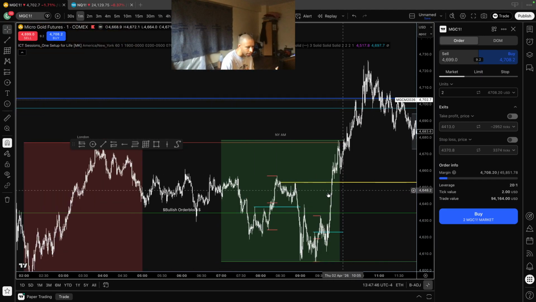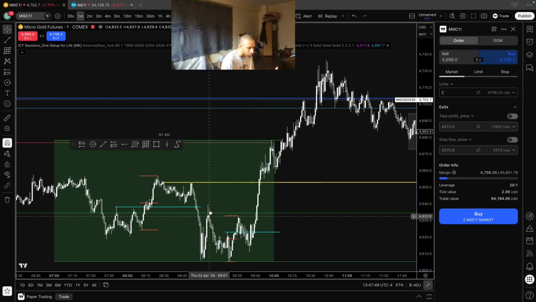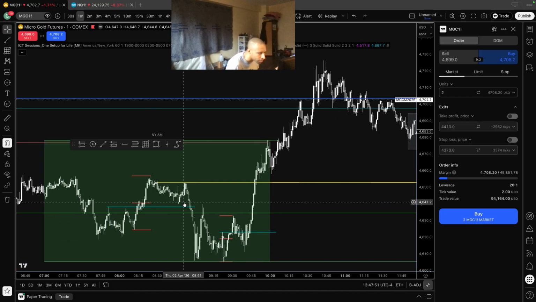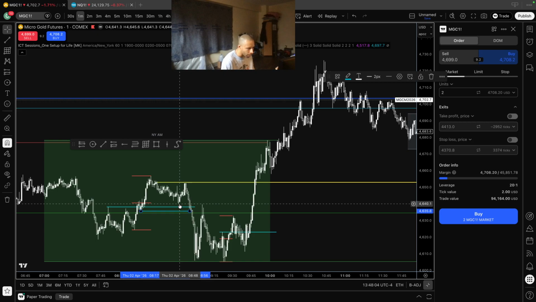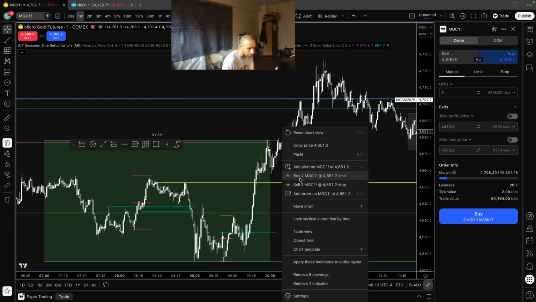And on the first 5-minute market structure shift, it didn't do a 1-minute market structure shift until, actually, yeah, it did. It barely did. But you gotta notice, there's always a low in EQ. So look, the one that actually took out the low, it came down here. I would have looked at this as sus because I would have expected that to come down here and sweep that. So I could take it just because and take a small loss.